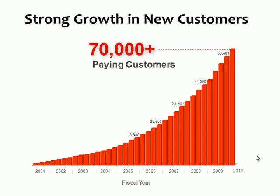One of the final things I want to share with you is just the strong growth that Salesforce has had in their customer base. What this graph represents is really a very successful and very dynamic ecosystem of customers. And just like Defense, Salesforce is offering many capabilities that allow their platform to be used in many different environments. So what this number represents is a tremendous amount of innovation and a tremendous amount of ideas and improvements that are constantly being made in their platform and in their product.